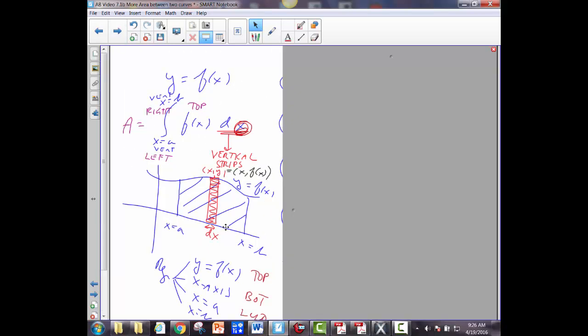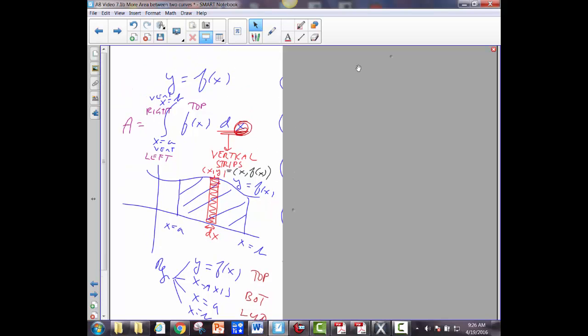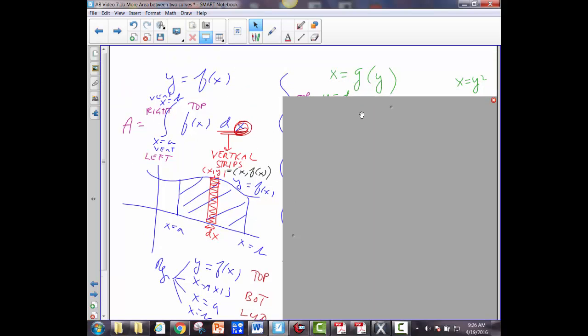Okay, now we've been doing this in terms of x. Remember, our region has been bordered on the left by the vertical line x equals a, on the right by the vertical line x equals b, on the top by the function f of x, and our bottom border has been the x-axis. But everything's been done in terms of x in this case, which means we're actually looking at little vertical strips if you were thinking like Riemann sums, okay? But your function is not always going to be in terms of x. Sometimes it'll be in terms of y, such as x equals y squared.